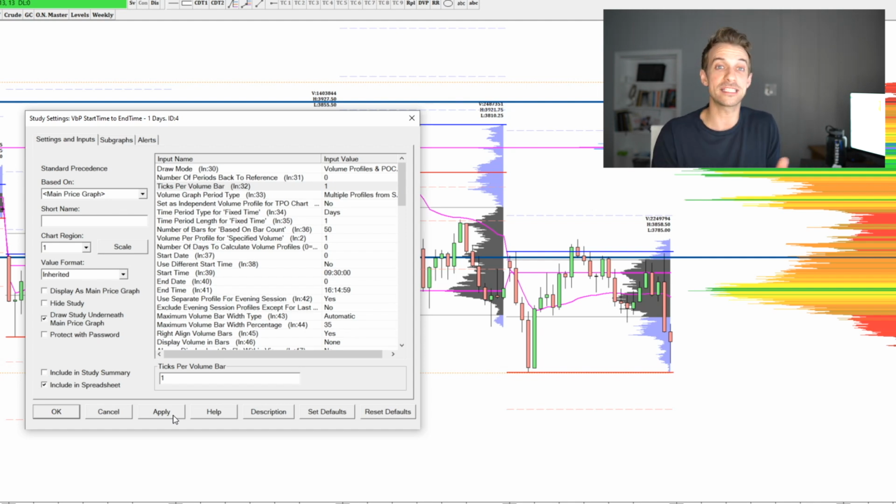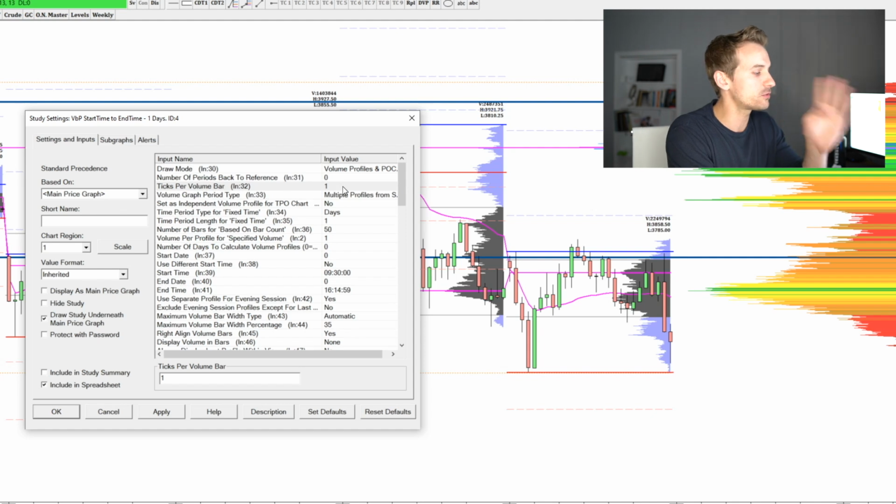A good example is what happened today where we went neutral. There were times where leaning against the extremes of that value area was really important, and especially taking it back to the point of control. That's all going to be skewed if this is not set up correctly. Okay, so to start off with number 1, the ticks per volume bar, that's going to be really important. Okay, just kind of going back down the list here.